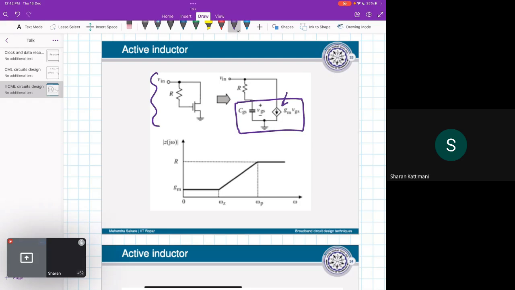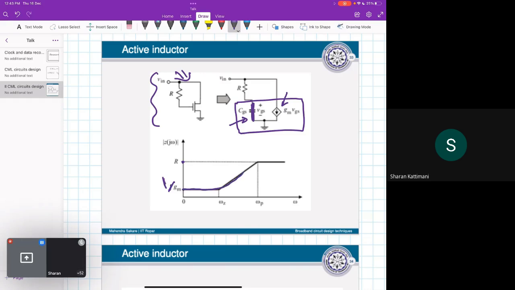So now we know what the property of a capacitor at low frequency is. At low frequency, the capacitor is open circuit. So when the capacitor is open circuit, we will get 1 upon GM as the impedance if we look from this side. And when we talk about high frequency, this will be short circuited, and then we will get R as the impedance. In general, this R is higher as compared to 1 upon GM.